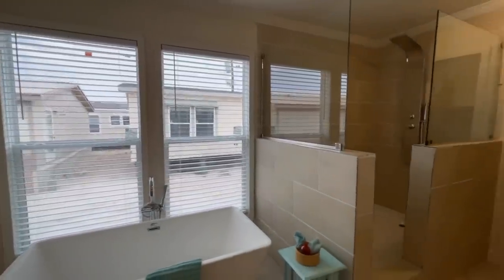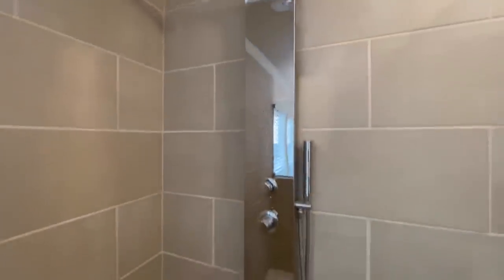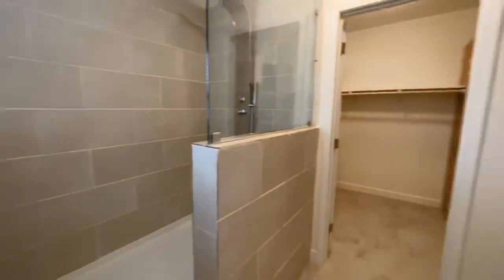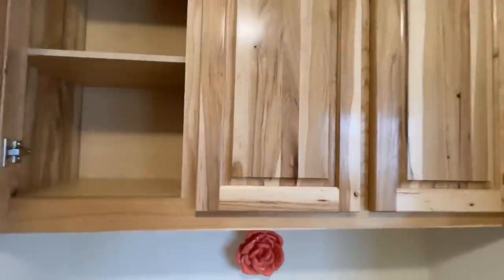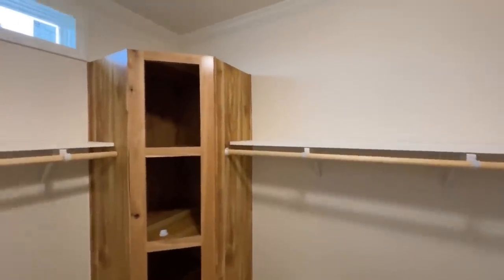Back behind you've got a nice soaking tub sitting just next to the windows — get some blinds or curtains and you're set. This thing has water jets coming out everywhere: jets up top, jets on the sides, a removable wand, and another set down at the bottom. There's also a really nice shower with a tile surround going everywhere. Opposite that you've got the toilet and more built-ins — this home has tons of storage. All the way at the back is the master closet with built-ins, wood shelves, hanging dowels, and a transom window.